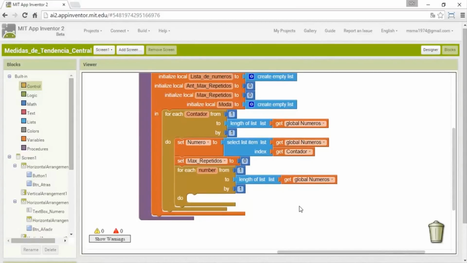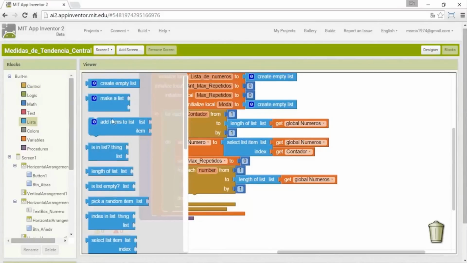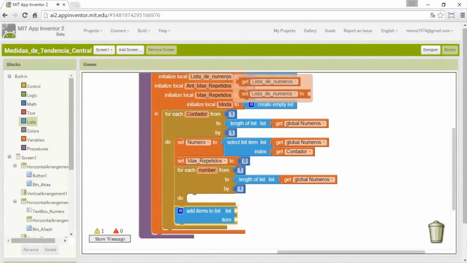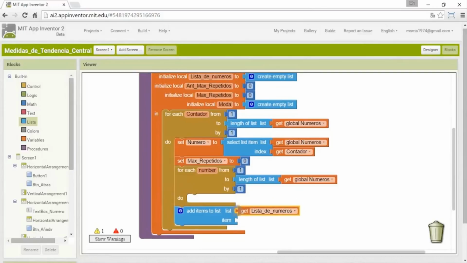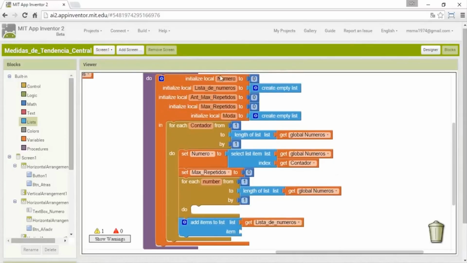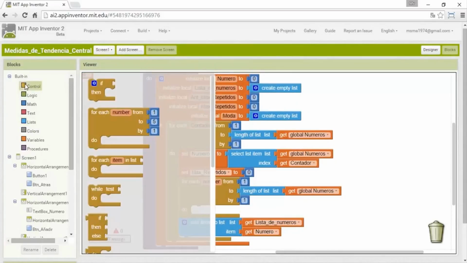Okay, in this cycle, we'll ignore the numbers that it has already reviewed. If it reviewed the number 2, the next time it won't count it again. So for this, we put an item. The list is going to be the already viewed numbers, and the item is going to be the number.